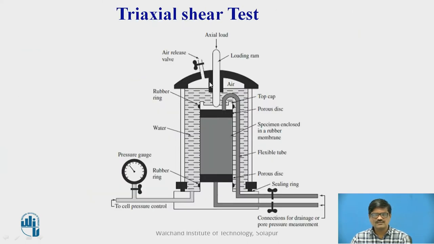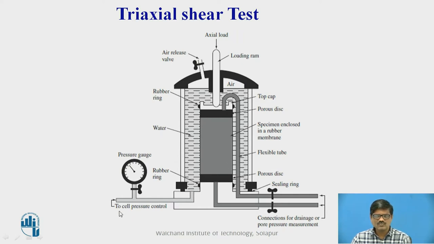This is a triaxial mold or triaxial cell within which the soil sample is placed. First of all, we need to prepare this setup where at the center you can see the cylindrical soil sample. You can see two tubes, one at top and one at bottom. These two tubes are used to measure the pore pressure, so these pipes are to be connected to a pore pressure measurement unit. In this cell, fluid is filled, usually water.